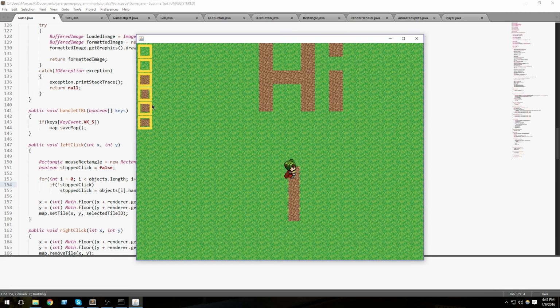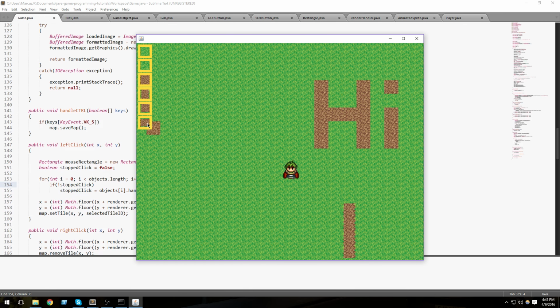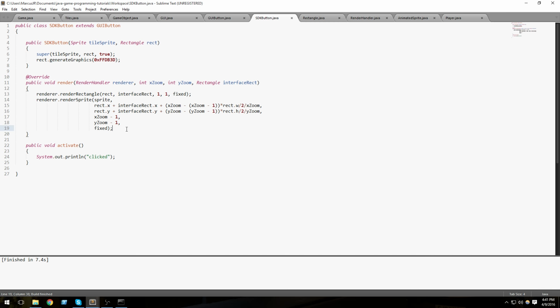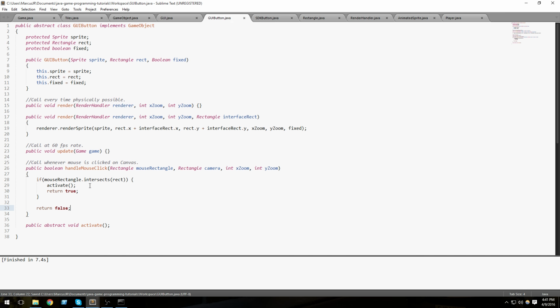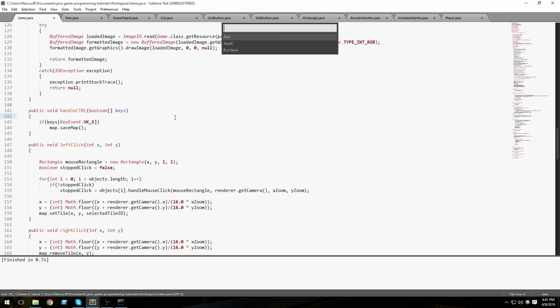So that's pretty much what we're going to do. So if I click normally, stuff happens and I can press tiles. If I... Oh, wait. Still calling activate. We should be printing out clicked. Huh.